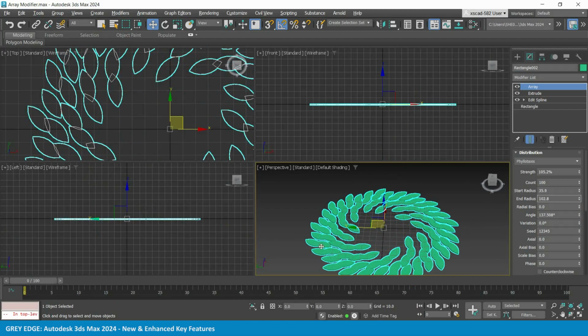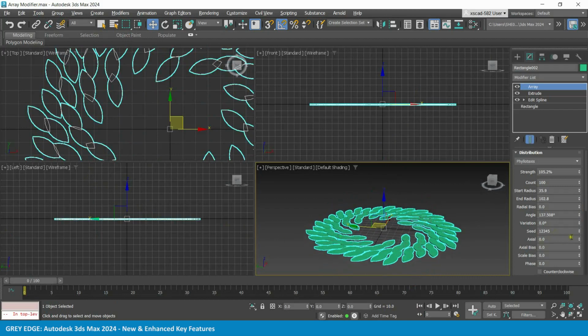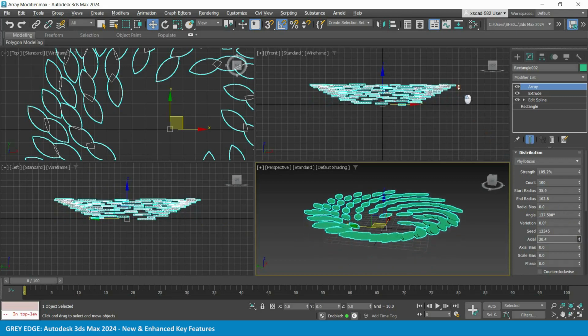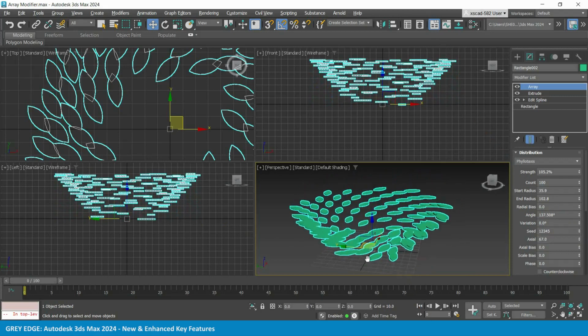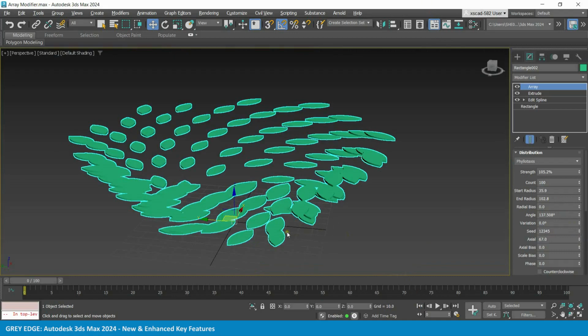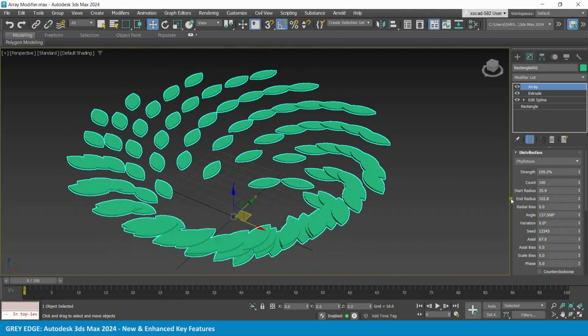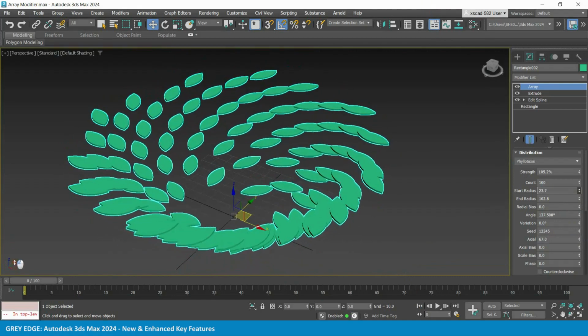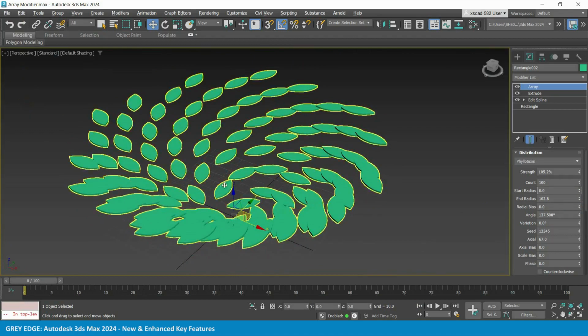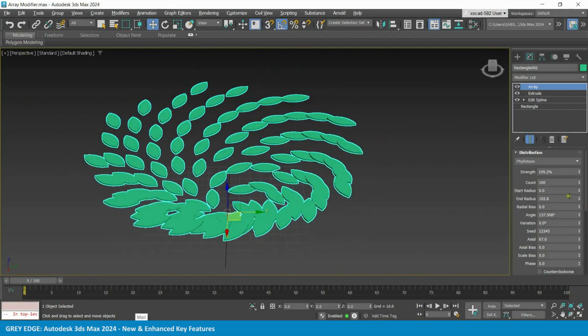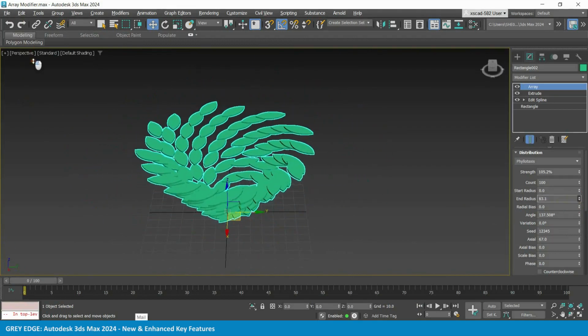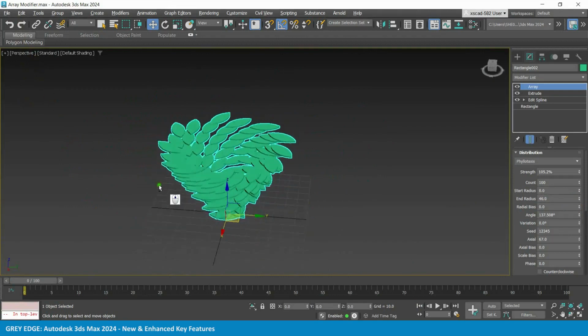To set the vertical position of the clone along the z-axis, I'll use axial. So here you can see the effect.